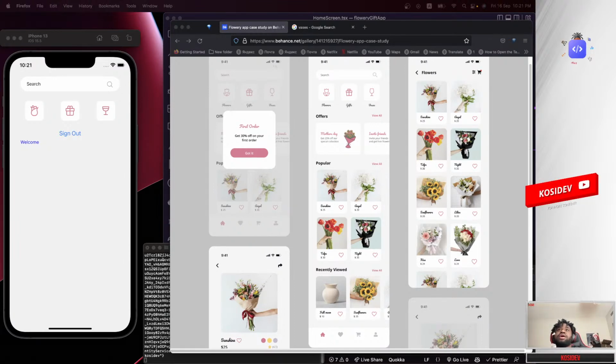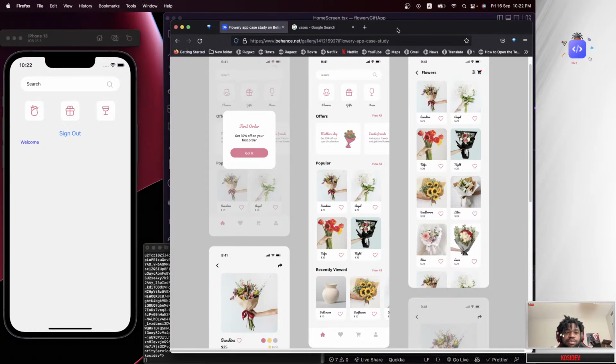So let's get on board and start working from where we stopped last time. Yesterday we stopped right here.